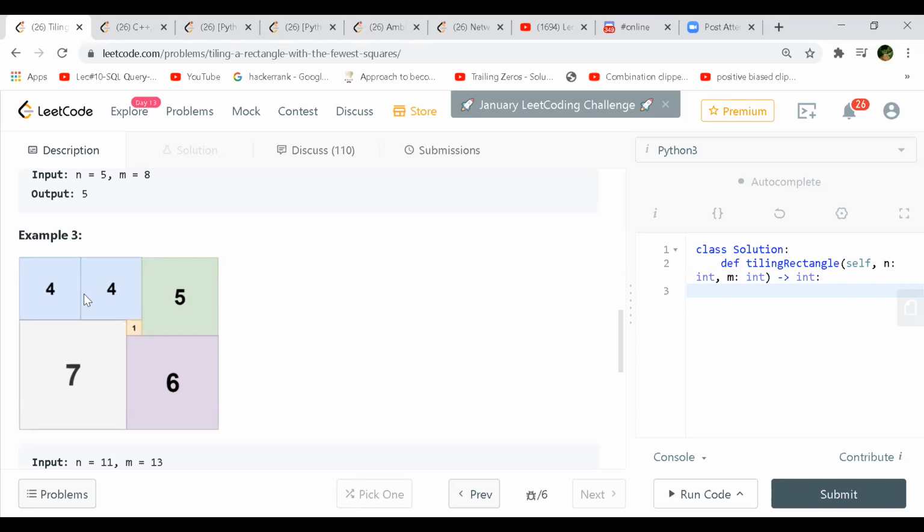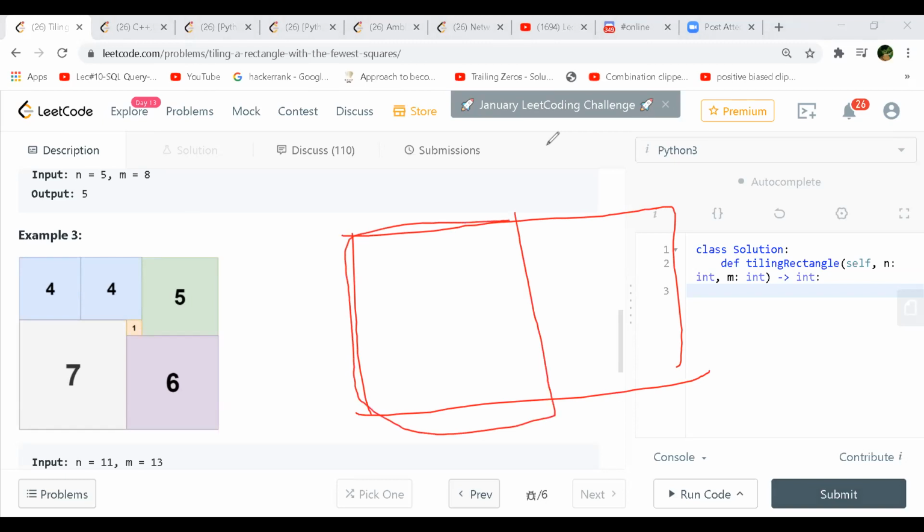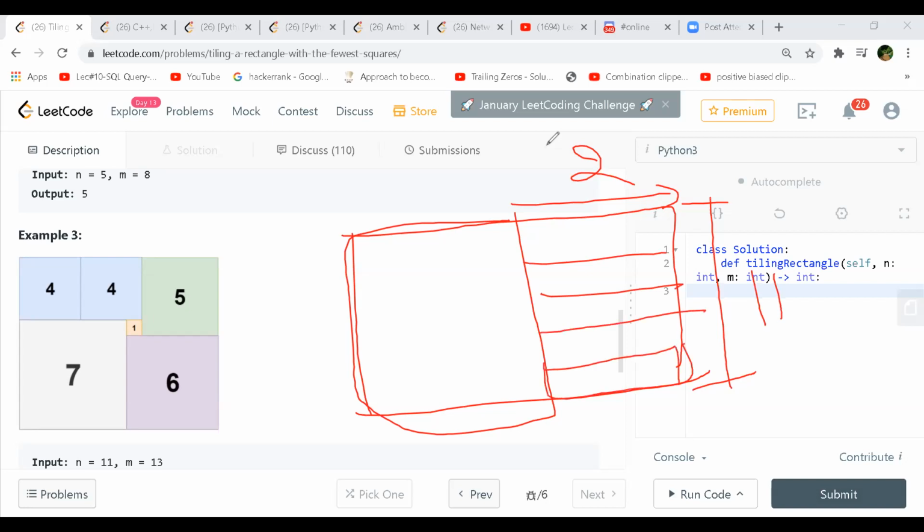The last one is 2 columns, 1 row, so we have to make it become 2. So how much does that come to? 1 and 5, 6. This is the 11 cross 11 square you fit. Now 2 columns of that are left, and this height is 11. So 5 such squares will fit here, and at last a 1 cross 1 square will fit. This will occupy 10, and the last one we have to break into squares, so 2 squares here.